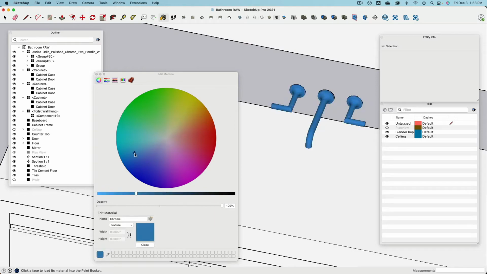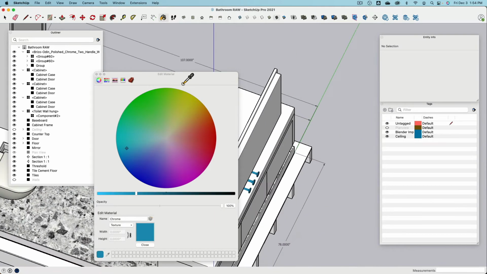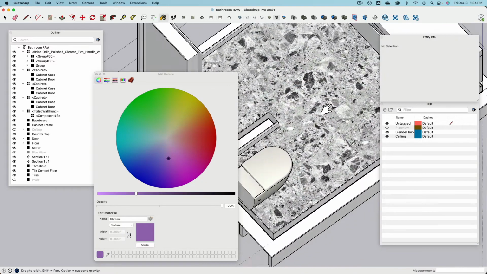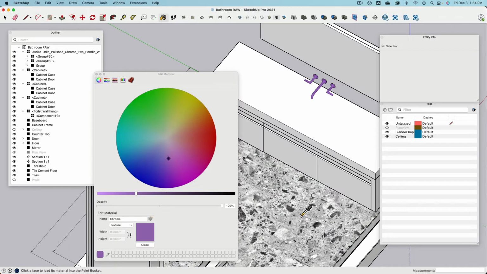There. See now how all this is colored. So instead of having to work with multiple objects and editing each material, I streamline everything here. Super, super easy.